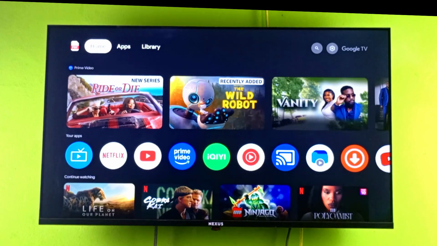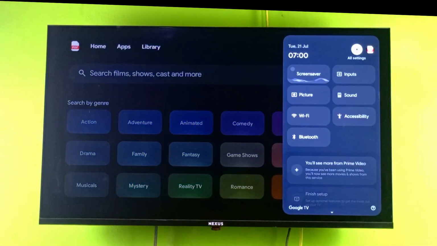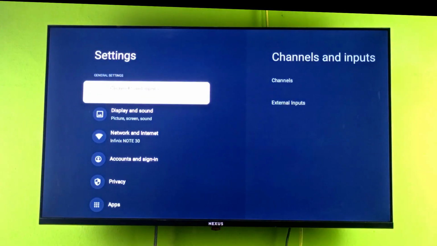In this video, I will show you how to find Google Play Store on your Google Smart TV or Android TV. Let me show you how. The very first thing you want to do from the Home tab right here, you want to make sure you navigate to Settings on your Google Smart TV. Click on OK, or better still, you can look for the settings icon on your Google TV.